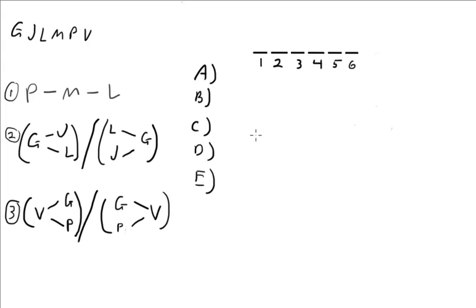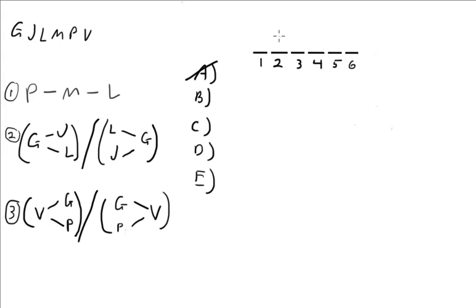Answer A says that M is in first, L is in fourth, and G is in fifth. And the question is, could that be true? This is obviously wrong once we look at rule number 1, because where is P going to go? P has to come before M. And right now we have M in first. M, of course, has a leader and therefore is forced out of position 1, which is the other way to look at it. Either way, we know that A is wrong.